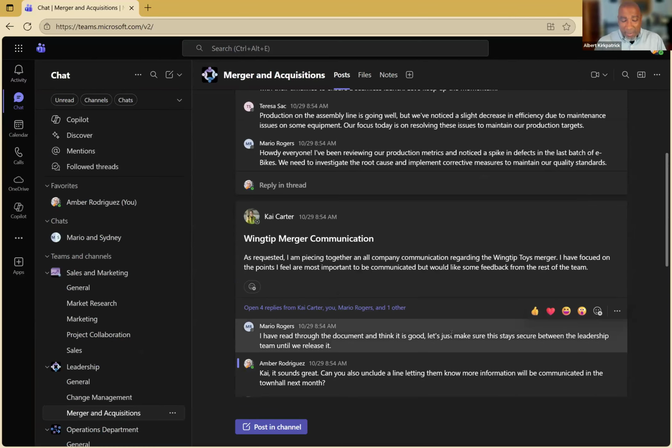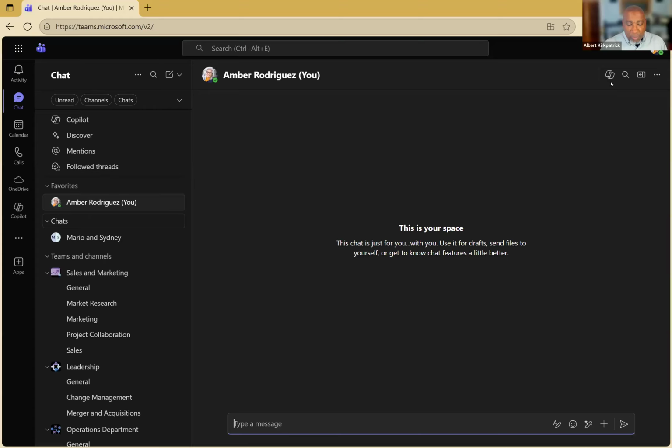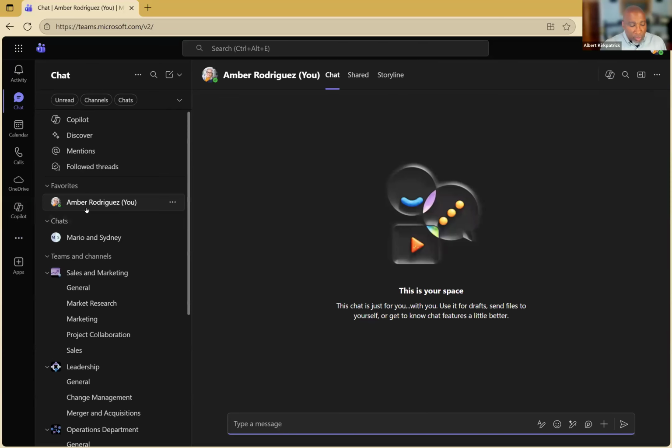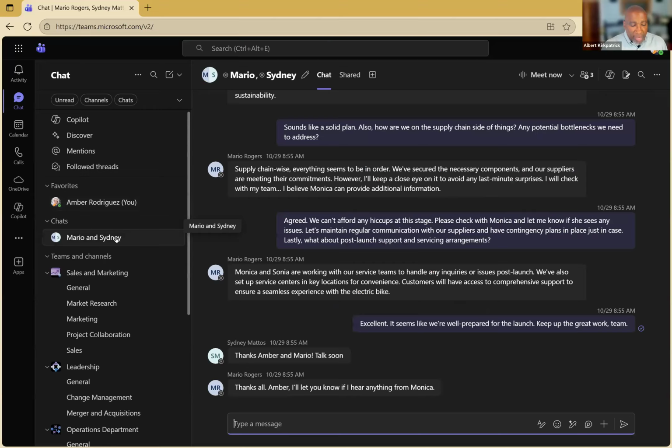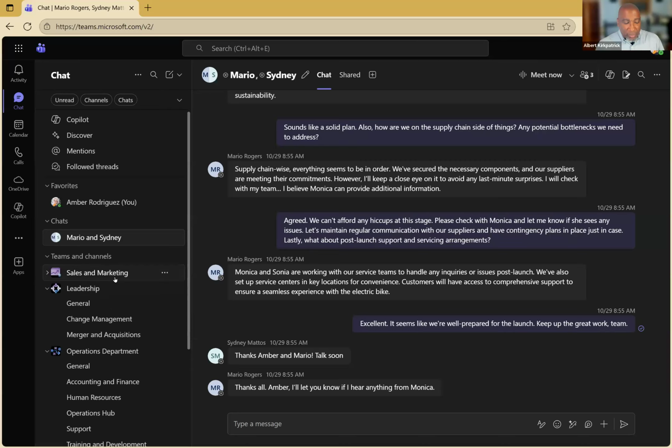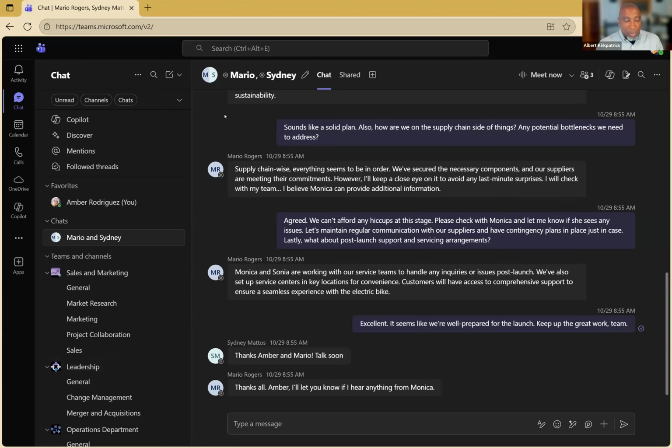a little bit of a trick, because sometimes we want to understand the difference between using Copilot, for example, within a chat. So if I go to a chat that Amber's having with Mario and Sydney, there's Copilot here. That can give me some information within this chat. But if I start going down into the teams and other elements within the channel, I don't get the same capacity or the same capability with leveraging Copilot. So sometimes it's helpful for me to actually use the Copilot M365 app itself. So I'm going to play around with that.